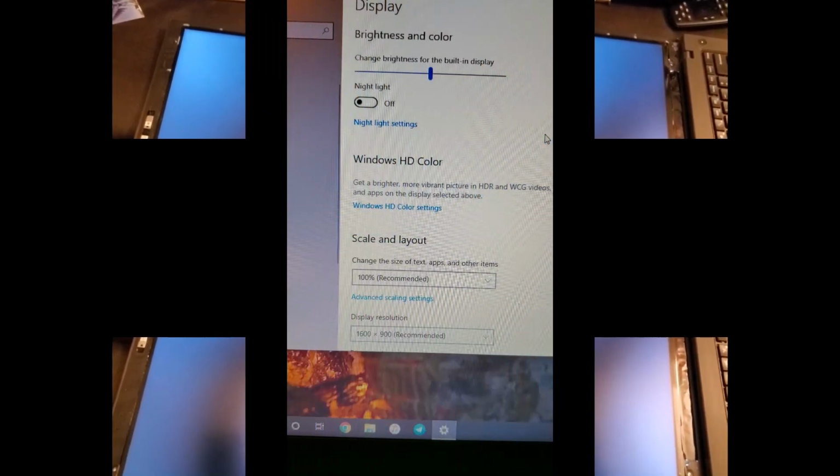So I powered it up before I put the trim panel on, just to make sure it worked, because you never know if you have to take it back out again. And so I'm just going to put on the second trim, and then I'll show you the results. This is an upgrade as well. I didn't just break my screen. This is an upgrade from the original to HD.